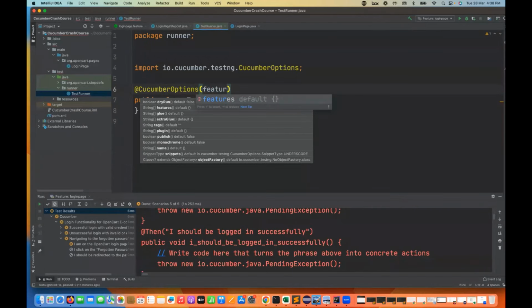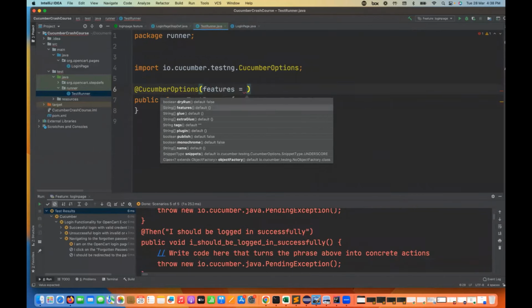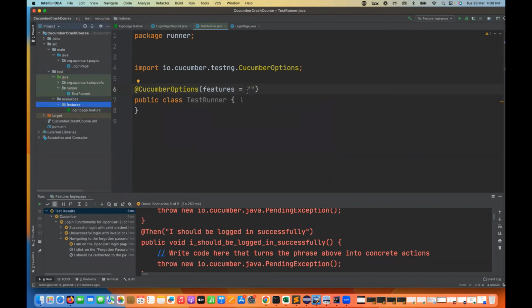So I simply say features equal to what? The features are available under the resources folder. So I say src/test/resources/features. You don't need to write the feature file name, just up to the folder name, src/test/resources/features. Make sure there is no spelling mistake.